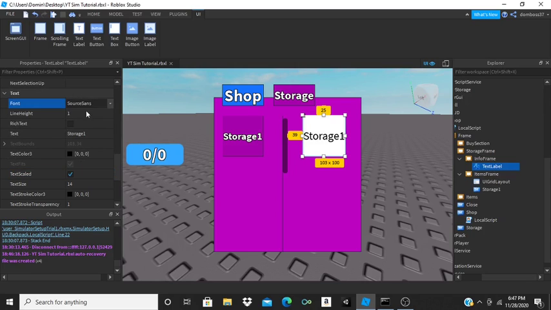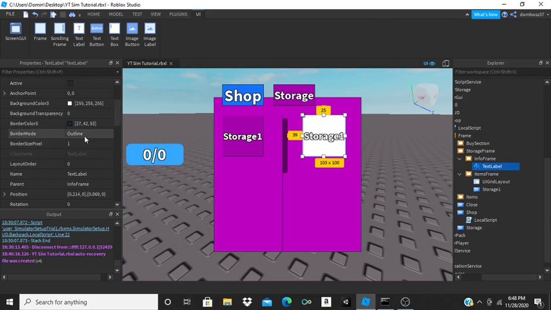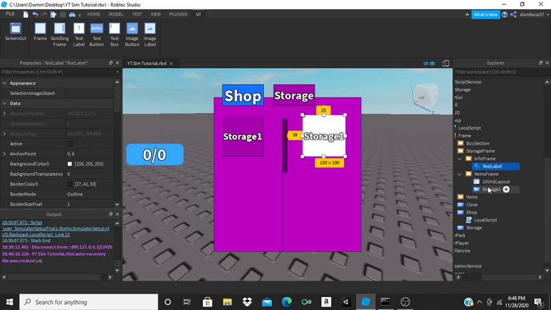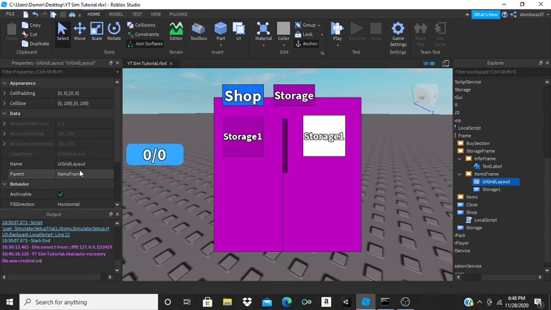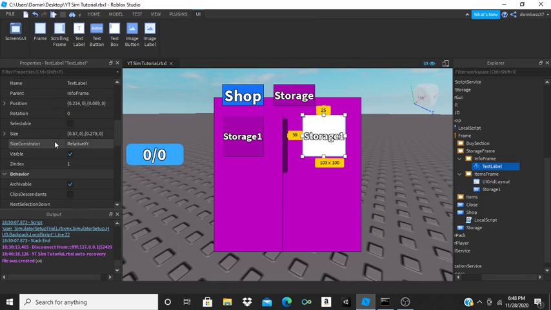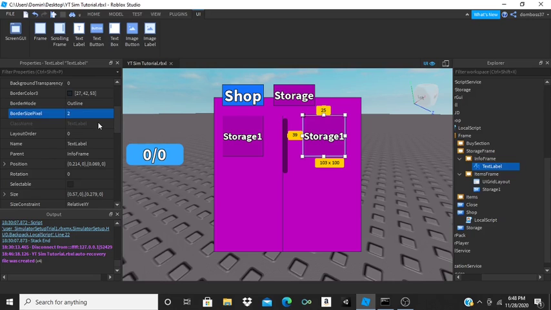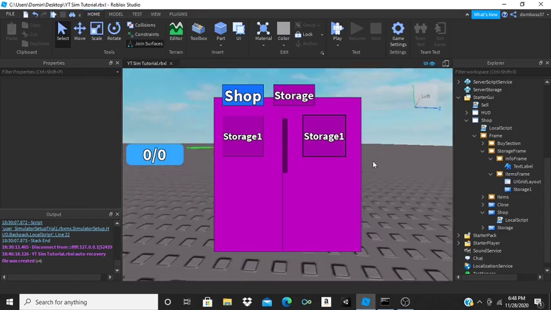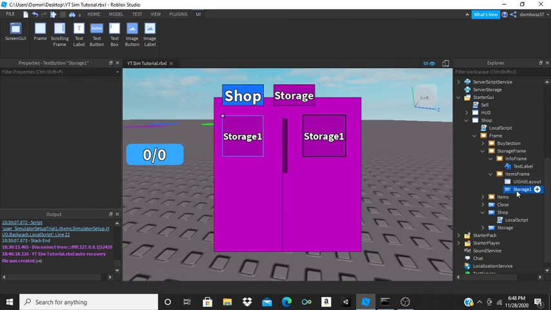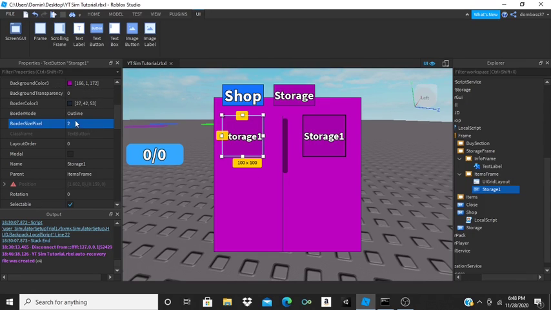I'm going to make text scale to true, font to source sans bold, text color to white, and text stroke transparency 0. Once again, we're going to use that same shade of purple because it fits really well here, at least I think so. Also, I'm going to make the border size pixel to like 2, and make the color 0, 0, 0. I'm going to do that for the storage 1 button too, as well.